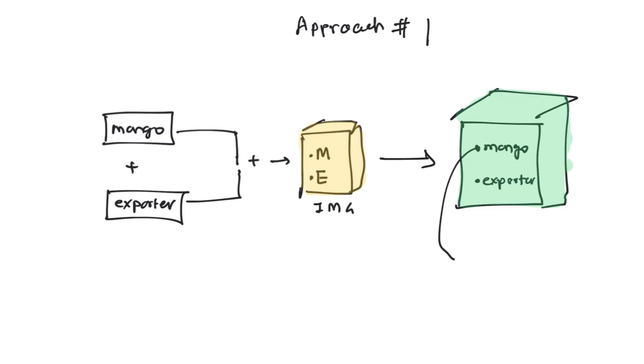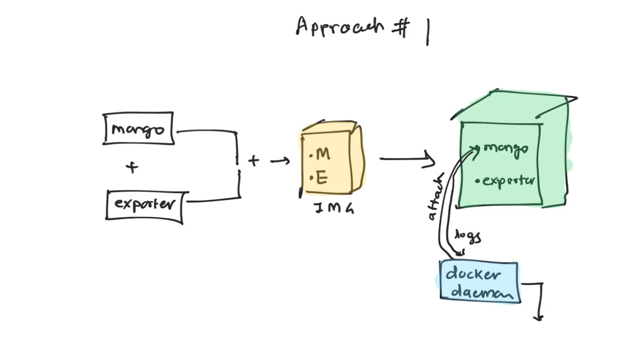Now, what happens here? Let's have a look. The Docker daemon is going to attach to this application called Mongo, and that's the one it is going to monitor. It will check for its availability, and also use it to collect the logs possibly, and then store them locally or forward them to an external system. So the Docker daemon only bothers about MongoDB as the service. Now, what happens to the exporter? The exporter is sort of ignored because the Docker daemon is not watching for it. It can only watch one process. If the exporter crashes, it doesn't bother about it. It doesn't collect the logs from the exporter either. As far as the Docker daemon is concerned, it is only bothering about the one service, MongoDB. That is the problem. That's not an ideal way of running it.